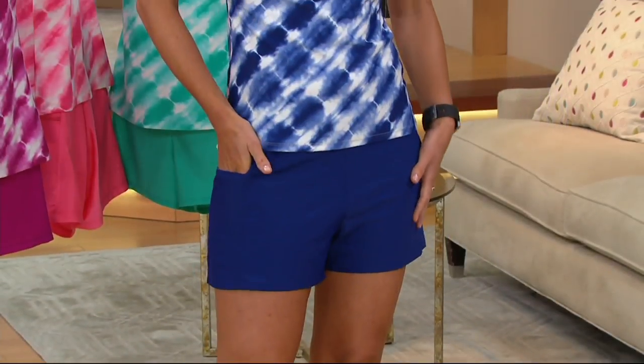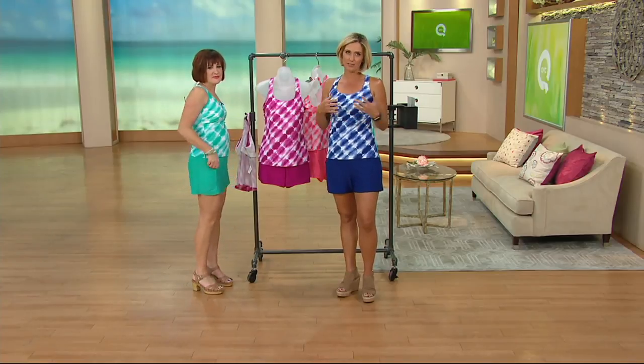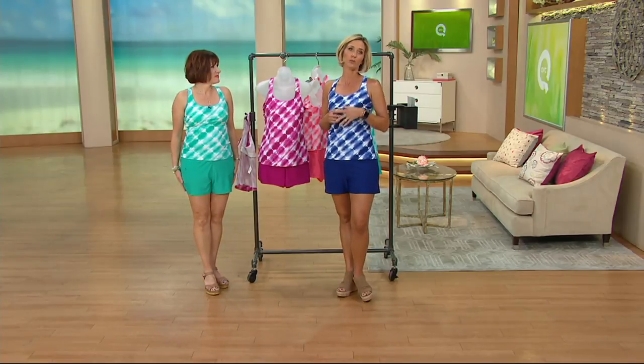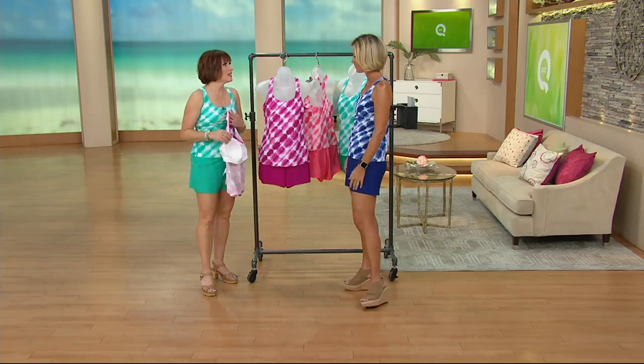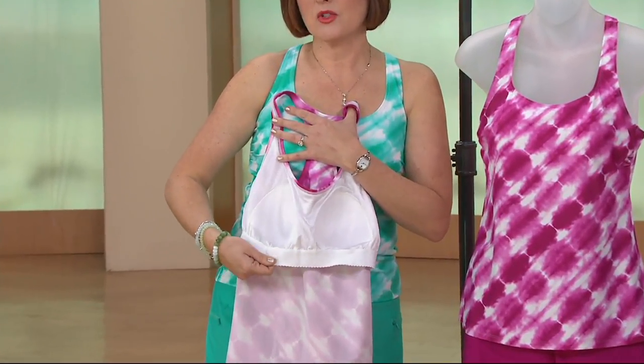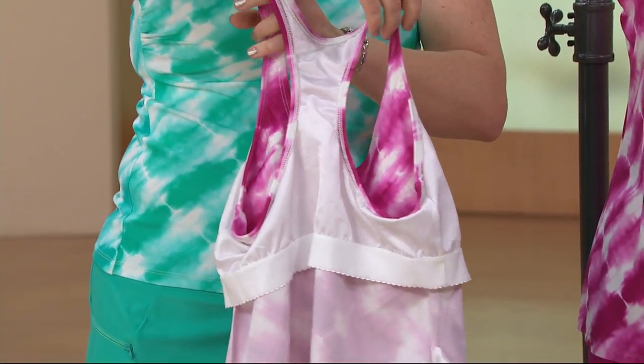This is also a great one if you're going on a boat or a cruise — you're in your swim stuff all day long. We take the canoe down the river, go up to the lake and take the boat out. I can move — I can pull the winch when I'm sailing and things like that because I can move in this and I'm not fussing. If I dive into the water, the top and the pants aren't going to come off like with other bathing suits. The sewn-in molded cups and this beautiful band from the front, side, and back — it's like a built-in sports bra. So you're set for the day.